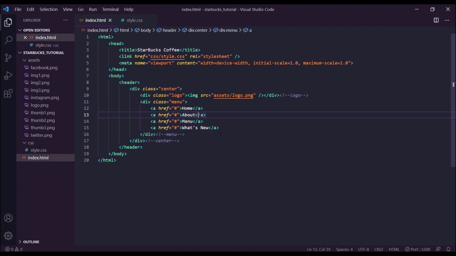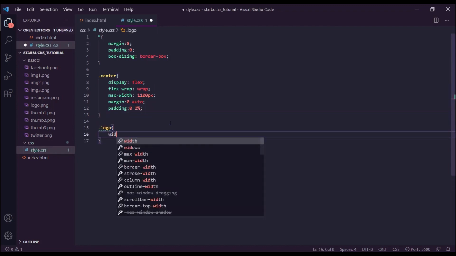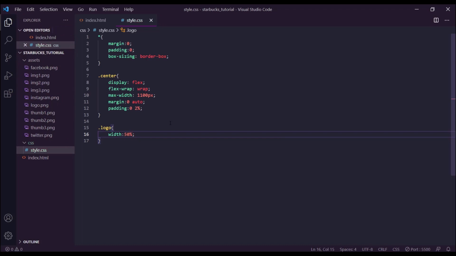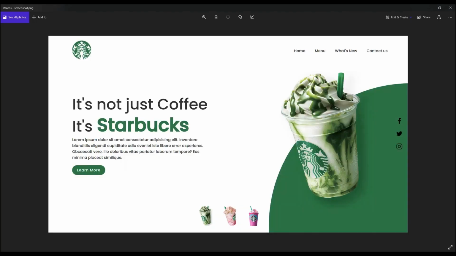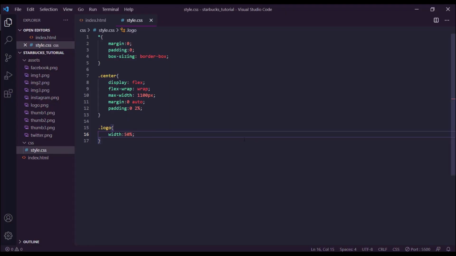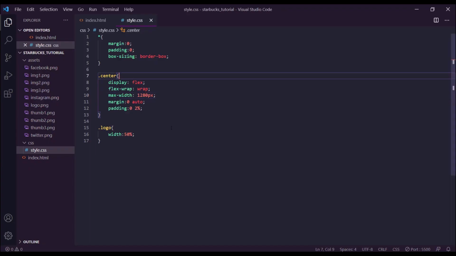Let's move on. Another thing, if you want to use a custom font, it's up to you. I'm not going to import anything from Google Fonts to make this tutorial even simpler for beginners, but we can continue by starting to structure our website, starting with a header. Notice that this is the HTML5 tag. We're going to have a div with a class that I'm going to call center. I'm going to close center down here, and I'm going to put two elements inside, which is the logo of our Starbucks. I'm going to put an img src, and inside the assets folder we have logo.png. So here, I'm going to put assets/logo.png.